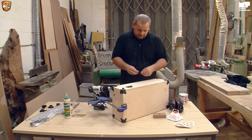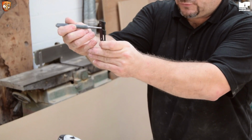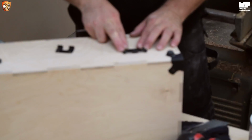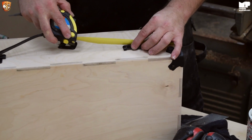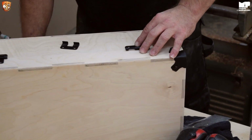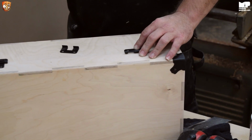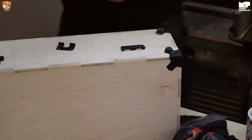But yet again, I'll talk you through it. Yet again, you want this line here, which is below the bar, and you want it in line with the split between the lid and the base. And 8 centimetres is what I measured it, so we'll put that. So slightly, there we go, so that's 8 centimetres. Line it up. One other little trick as well is if you have a screw, try a magnetised one, because obviously as you can see it holds it, and it means you can do things a lot quicker and simpler.